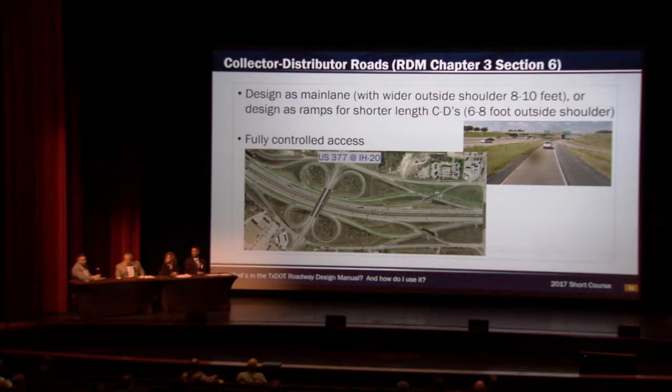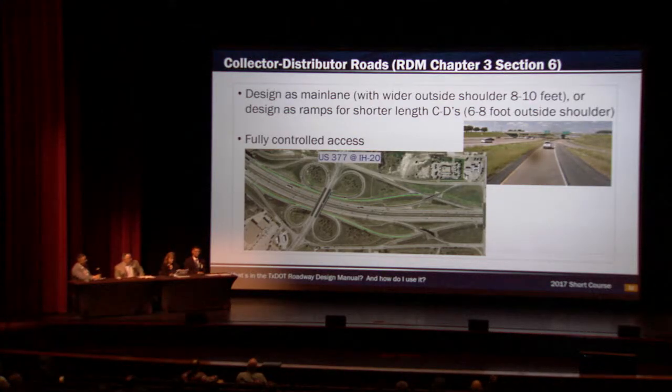And so we went to the TxDOT manual, and there's really only 2 guiding principles that we found even in TxDOT. One was that they shouldn't be designed for less than 10 miles an hour less than the main lane design speed. So that's a pretty large principle. And then also, it doesn't say what the minimum shoulder width is, but it recommends enough separation room for the same shoulder widths as the main lanes, and also a barrier. So for our larger CD roads that are several thousand feet long, 3 or 4 lanes, we're using 10-foot wide shoulders, just like main lanes.